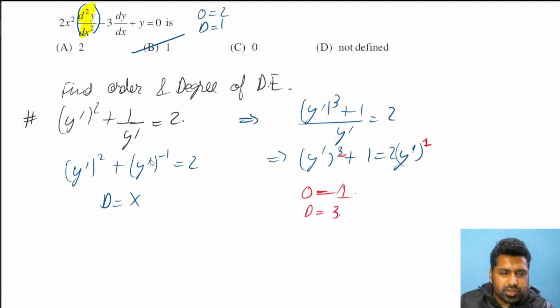So these kinds of questions will confuse you. I'm going to introduce these kinds of questions in which you might think the degree is undefined, but if we manipulate the result, sometimes it is possible, sometimes it's not. So you have to see whether the manipulation is possible or not.